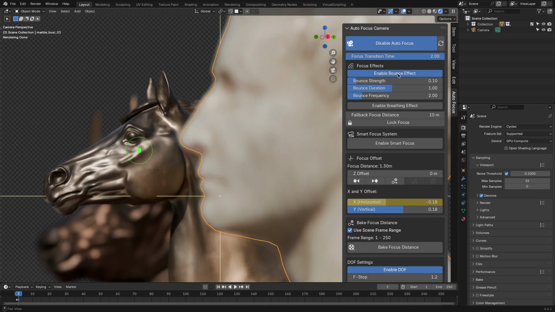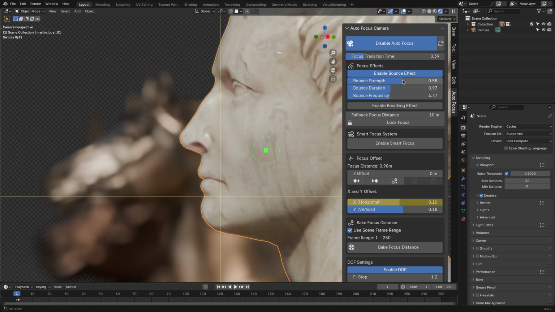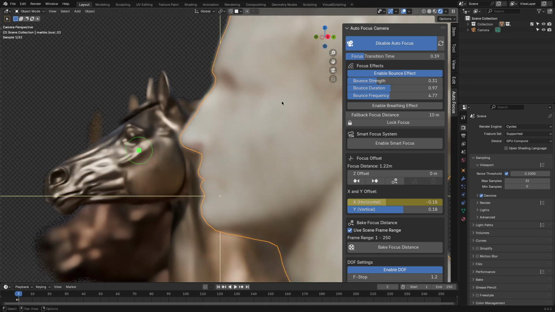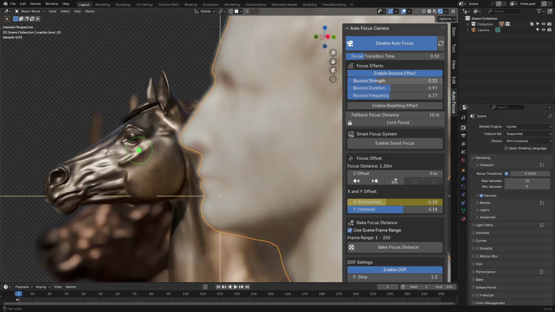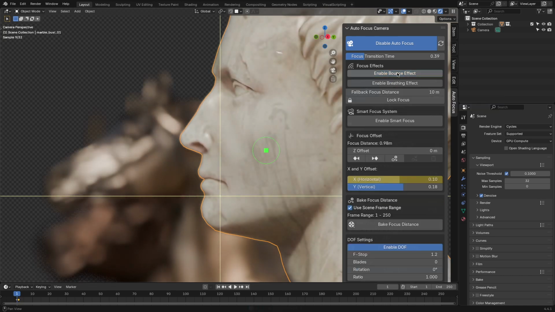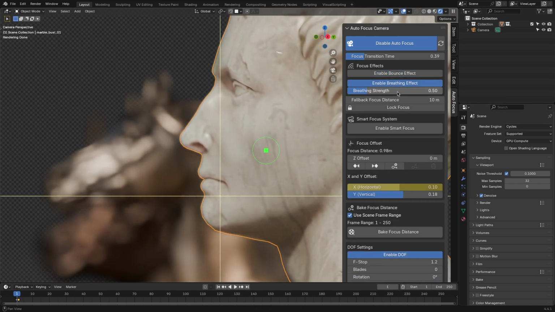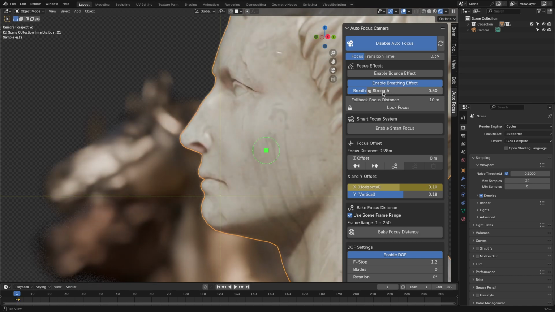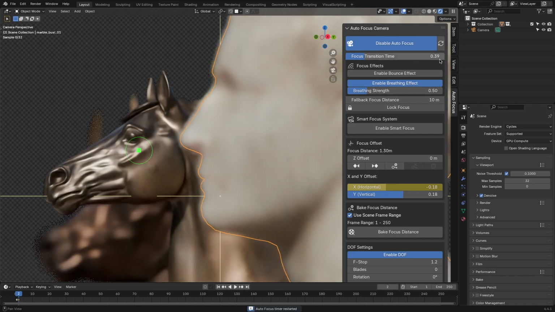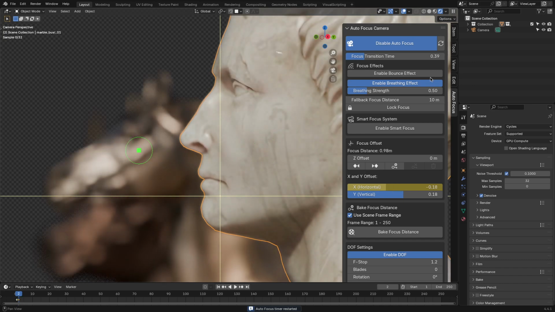There are also two visual effects that you can turn on, Bounce and Breathing. Bounce simulates the tiny overshoot or correction you see in real autofocus systems. For example, when the focus shifts to an object, it might briefly go a little bit too far, then pull back. You can adjust how much bounce there is, how long it takes, and how frequently it happens. Breathing is when the image slightly zooms in or out as the focus changes, like when your lens suddenly shifts the field of view. It is a small effect, but it helps sell the realism. You will see it best in shots where the camera pulls from one object to another at different depths.